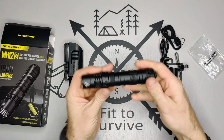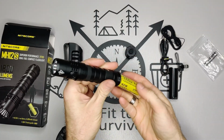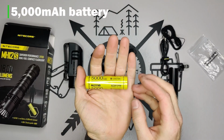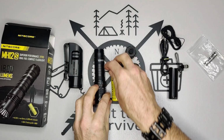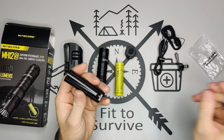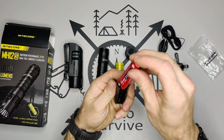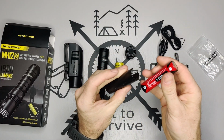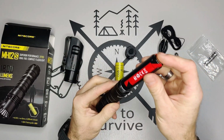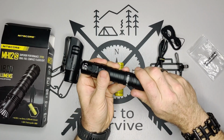All right, and then the battery that it has here is a 5,000 milliamp hour battery. It's a really big battery here. And so this is where the battery magazine comes in. You can actually use an 18650 battery. What you do is you just toss that in there. Make sure you have your plus and your minus right. And you can slide this back into the flashlight, just like that. And then your flashlight will work on an 18650.